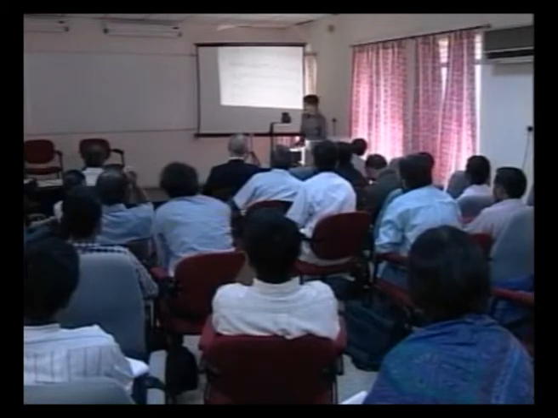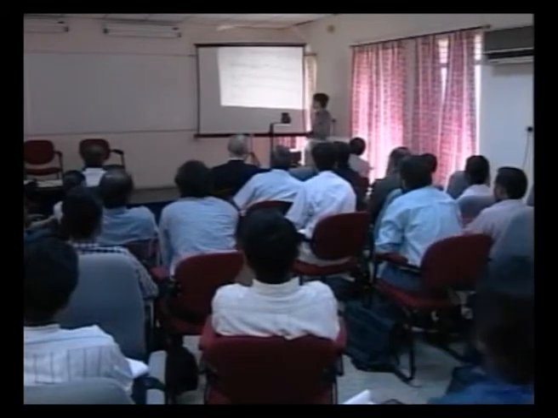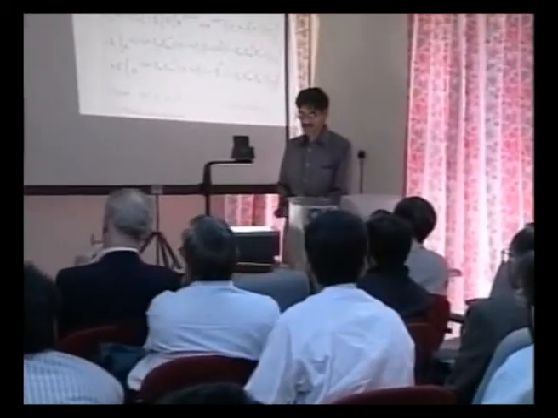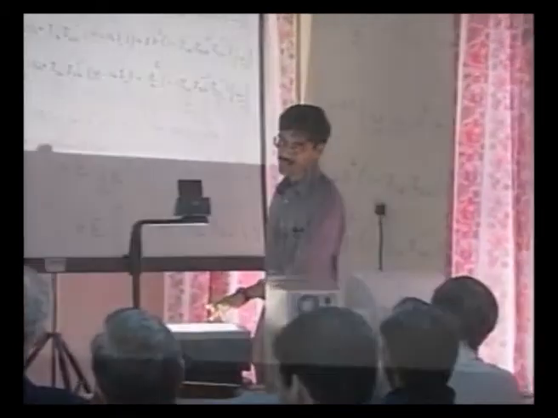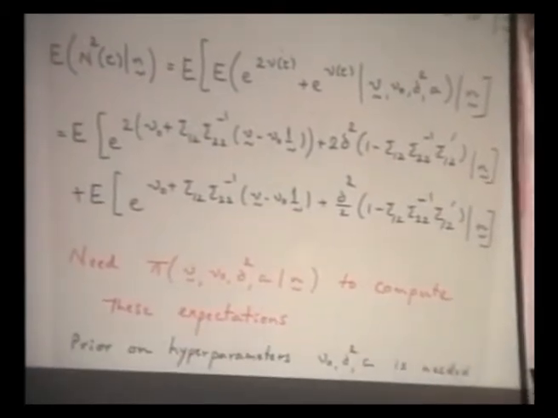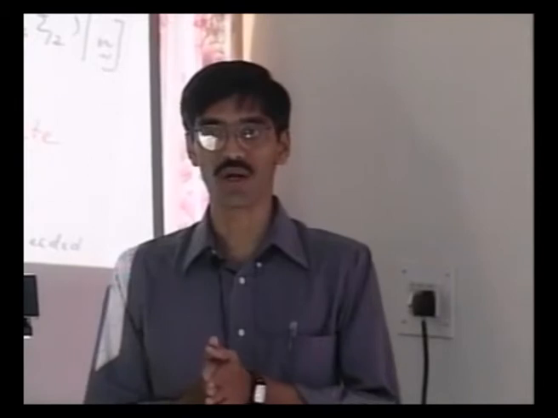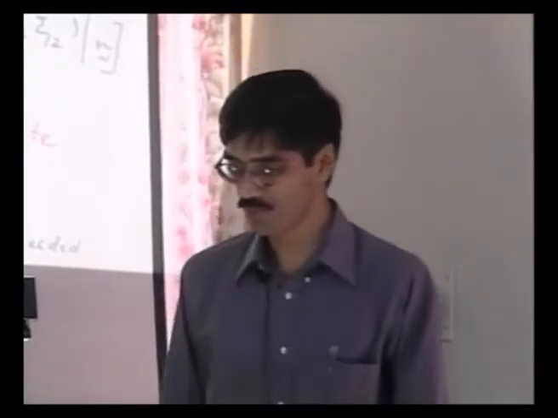How does one do the computation then? Well, for that we need the posterior distribution of the nu vector, nu 1, nu 2, nu capital T, and the hyperparameters mu 0, delta square, and A, given the data. We already have the prior on the nu vector given mu 0, delta square, and A coming from the AR1 process. So that part is there. So all that we need now is the prior on the hyperparameters mu 0, delta square, A. So that's the second stage prior, which completes the hierarchical model. That's done. We can go ahead and do the computation.